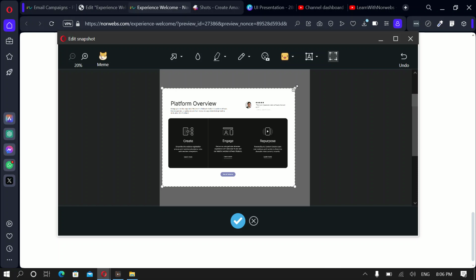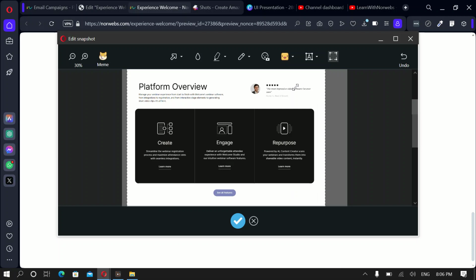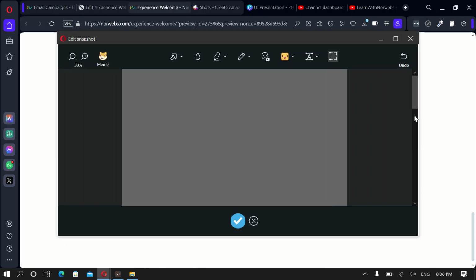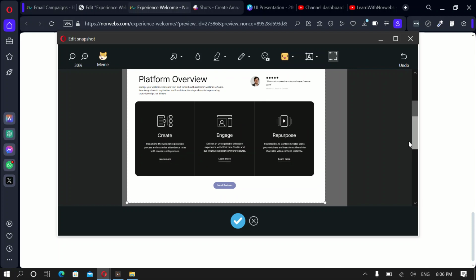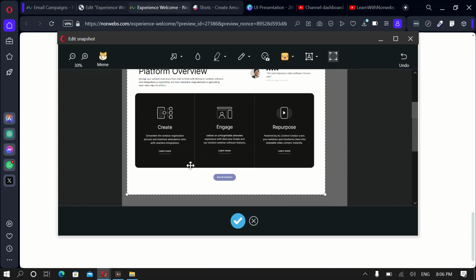Okay, maybe bring this a little bit up. Okay, let's see. This is how it's looking. Oops, no, okay. I think I've gotten the sizing.